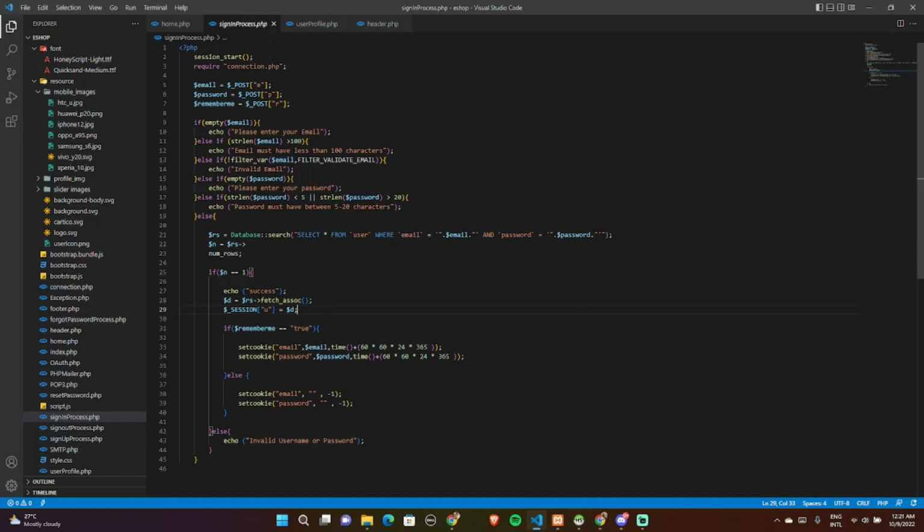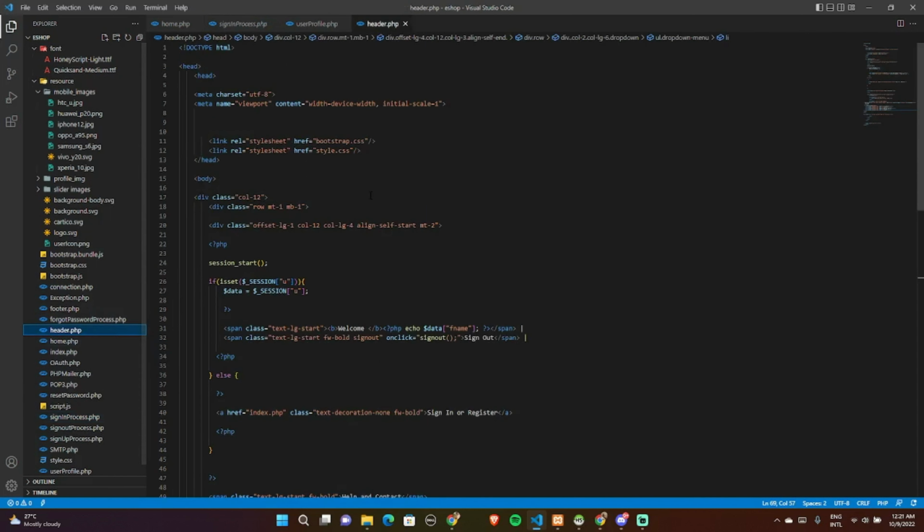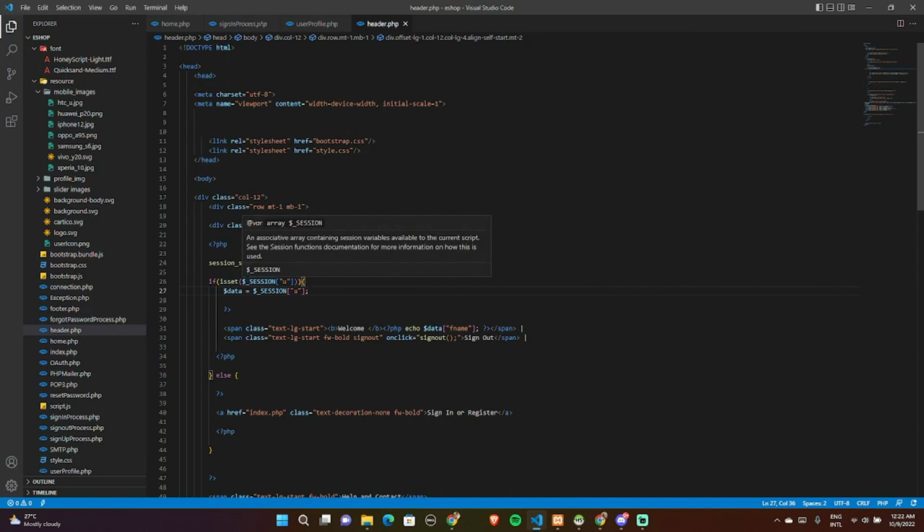After that, I'm going to my header.php. In here I also start my session. After that I create an if, and here I use isset with the session, and I assign to my data in here.